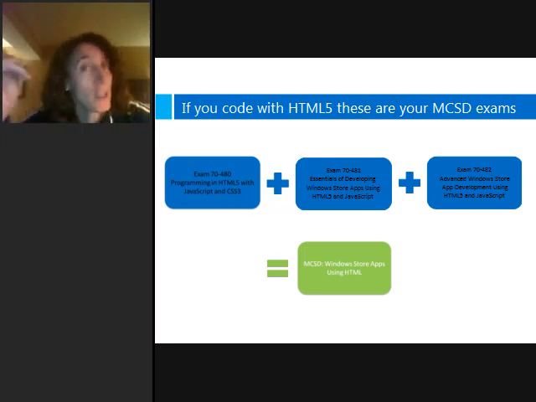The 481 and 482 exams, 7481 and 7482, those are going to be, again, testing you much more specifically on the Windows Store aspects. That's going to be more about, okay, I'm developing for the Windows Store, what is specific that I need to know for the Windows Store. So again, snap views, search contracts, share contracts. That's going to be on the 481 and 482 exam. Again, you can take them in any order you want. I'll make some suggestions which one you should do first. When you pass all three of them, then you can go ahead and you will have your MCSD.